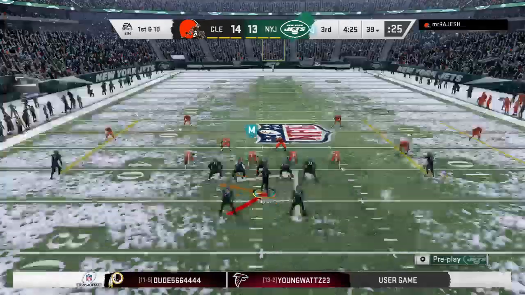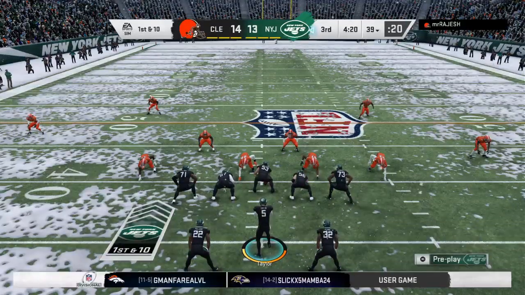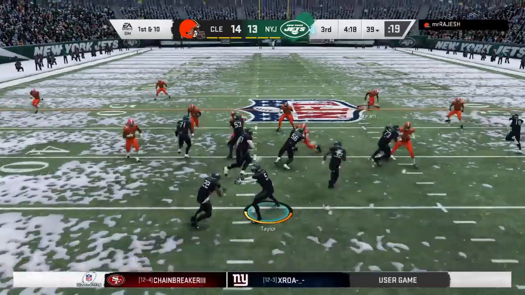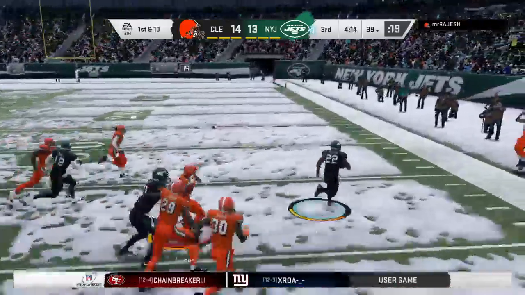So from the 39 now, they'll come up on a 1st and 10. Now a shotgun handoff to Pollard. He's got the first down and more past midfield.